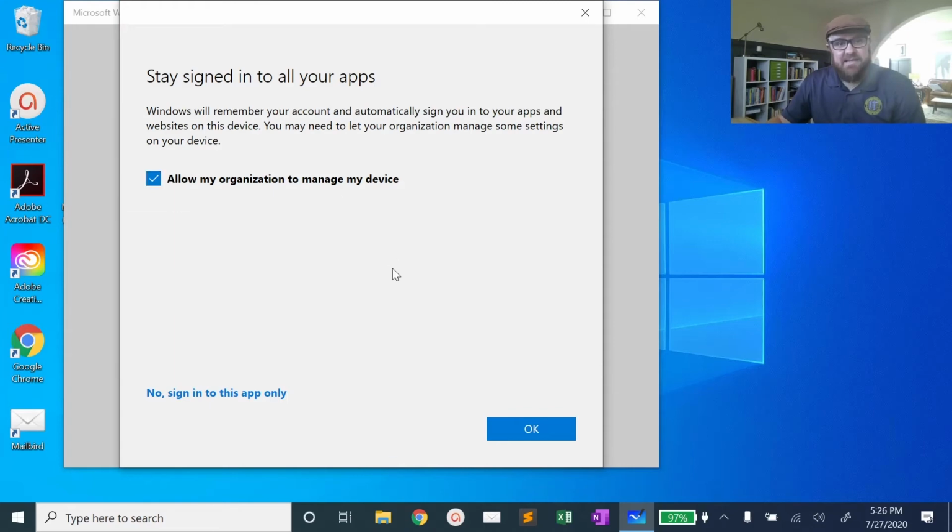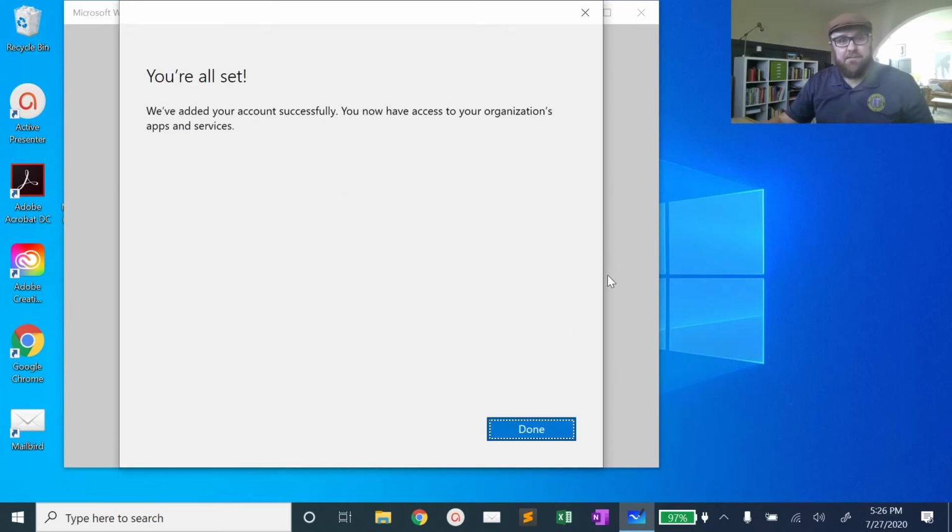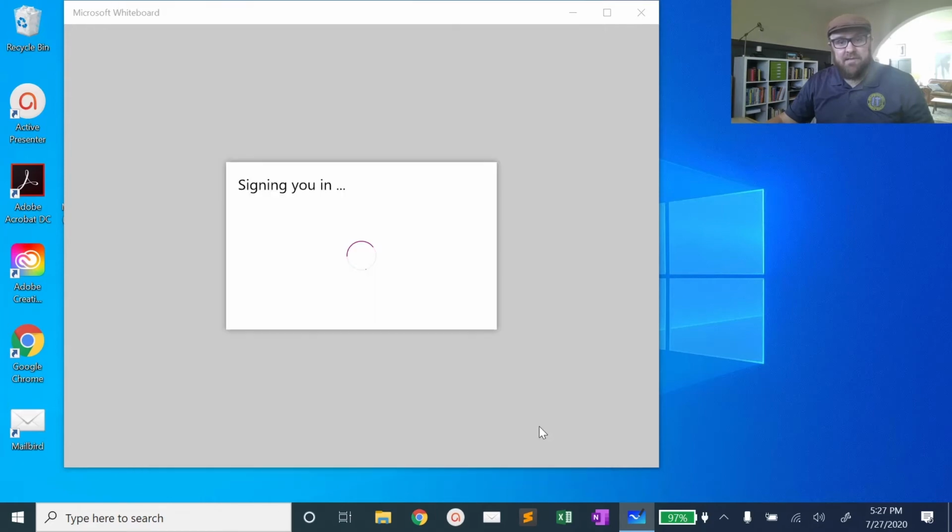You can say yes, allow my organization to manage this device. And just like Google products, this will save automatically. So the whiteboards that you create will be saved and you can access them online or from another device, and it'll just stay synced without you having to push save or anything like that. It'll happen automatically, which is really nice. So it's just setting up the whiteboard space, and I am all set. I'm going to click that blue done.